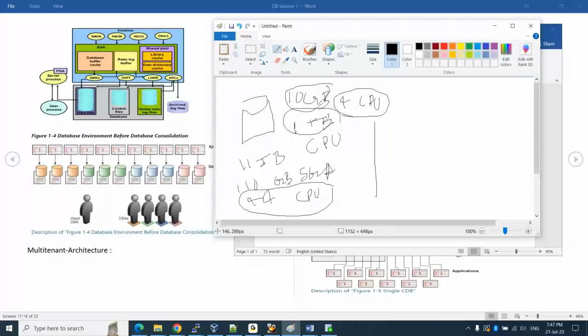If you want to apply a patch, you have to apply the patch on this database. You need a certain time, like 3 hours of downtime, to apply a single patch on a single database. In that case, how many hours do we require? Close to 33 hours. So here we are spending DBA resources, and extra resources also we need to involve. 33 hours of downtime, it's huge.